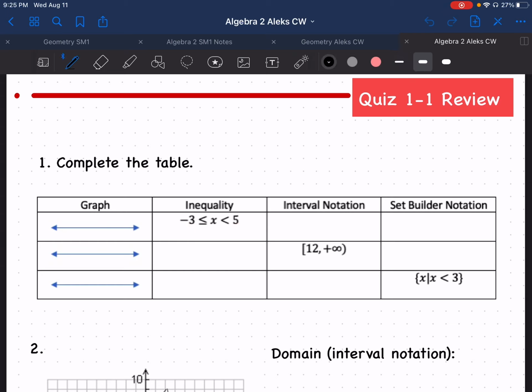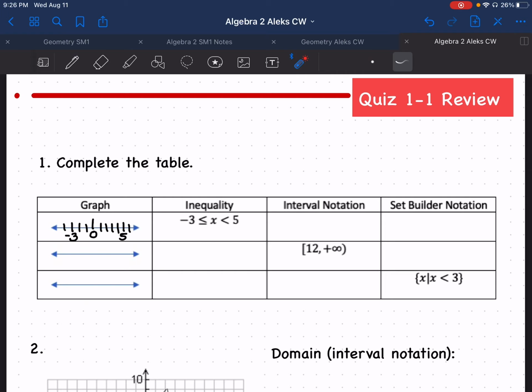So I'm going to start by placing my 0. And then I could just make another mark and call it -3. And then I could make a mark and call it 5. Now, if I really wanted to, I could go 1, 2, 3, and 4. And I could go -1 and -2. I could add some extra marks as well. Now, the circles need to be at -3 and +5.